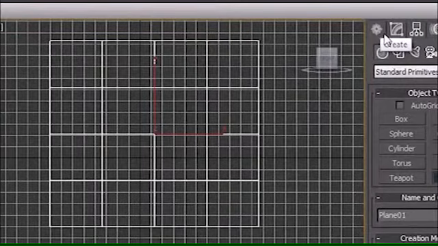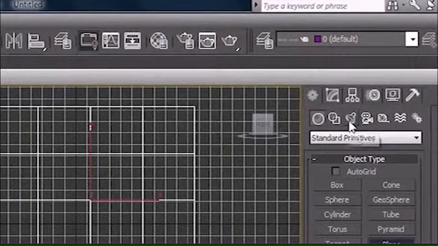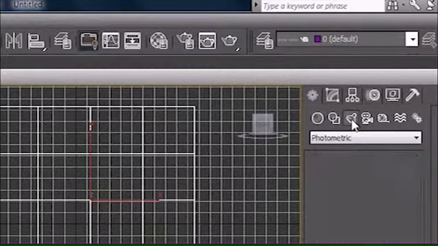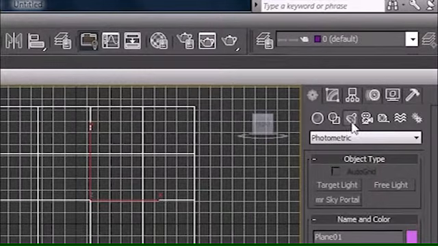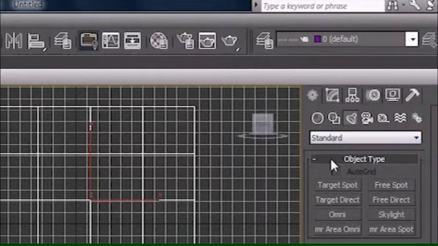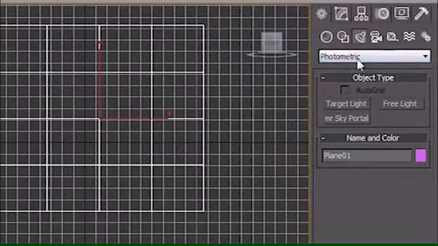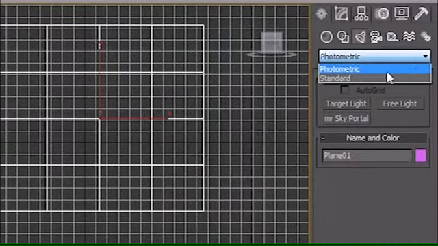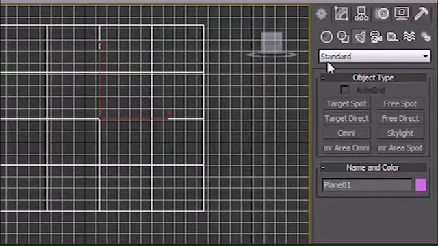So in order to create a light, what you need to do is in your create panel, go over here to this tab, and this is lights. The first thing that you're going to see is you have a couple of different options from this drop down list. You have photometric and standard. What you want to do is go to standard. Standard is pretty much just like the basic lights. Photometric, we're not going to be messing with in this tutorial, but whenever you create a photometric light, it's going to give you a bunch of parameters based on real measurements that you would actually base a real light bulb on. Since we're just going to be working with computerized lights, we're going to be working with standard.